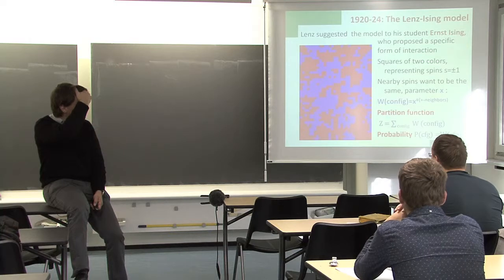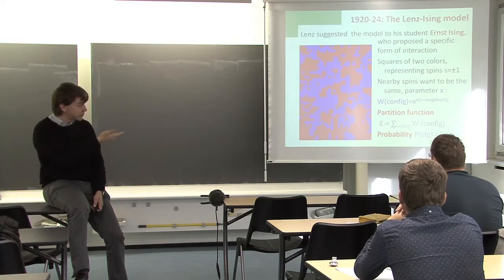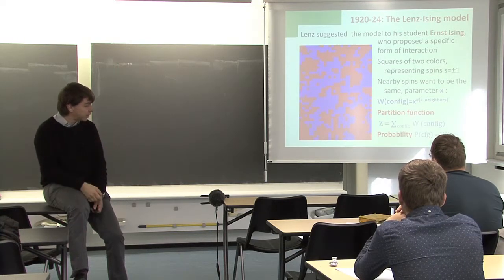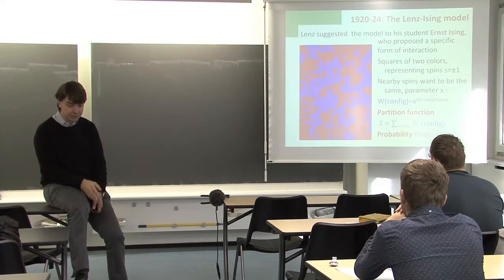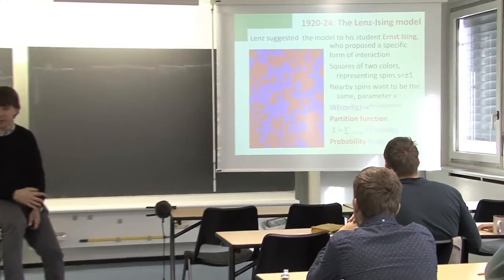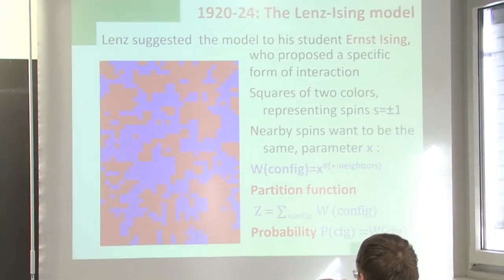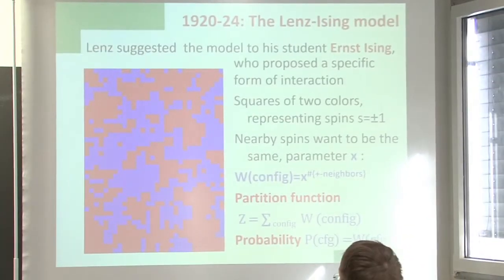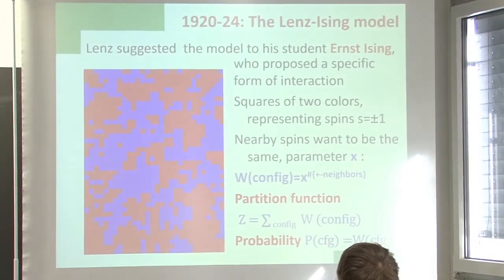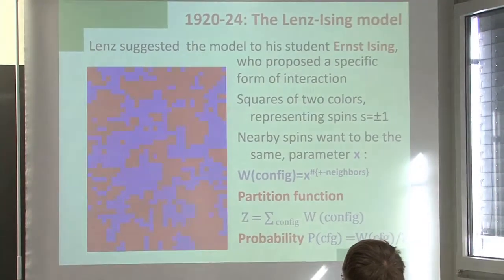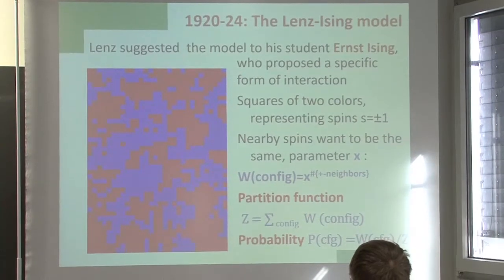Now, the Lenz-Ising model, so this is what you have seen, like a generic picture. One has to understand that it's not a quantum mechanics model. The origin of why we introduced this model is quantum mechanics. The two squares try to be of the same color because of two quantum mechanics principles. But the model we have is classical. There is a quantum version of the Ising model, the quantum Ising model. I don't know whether Ivan mentioned it in his course.